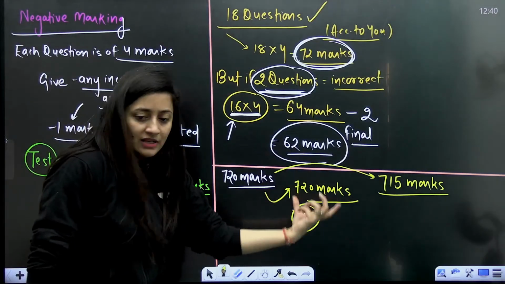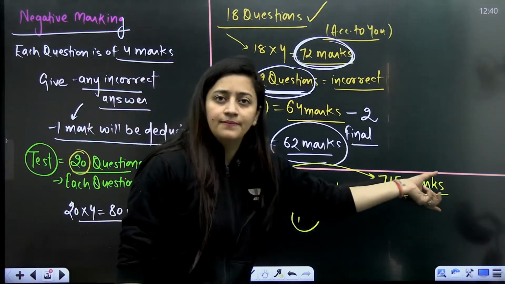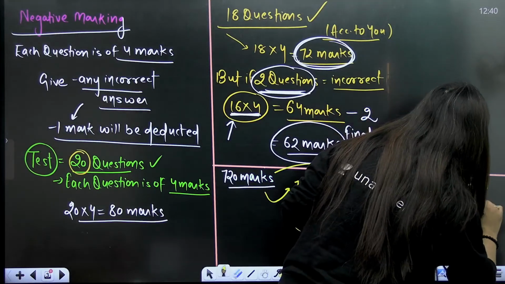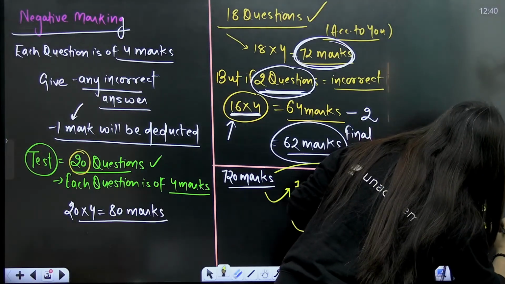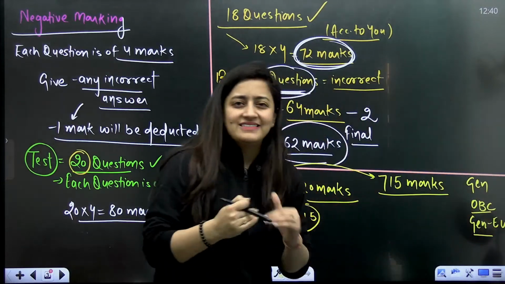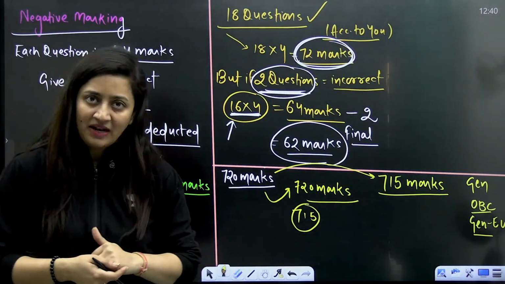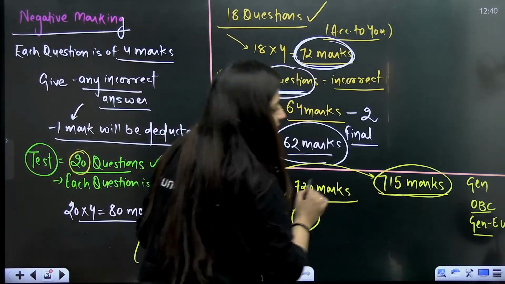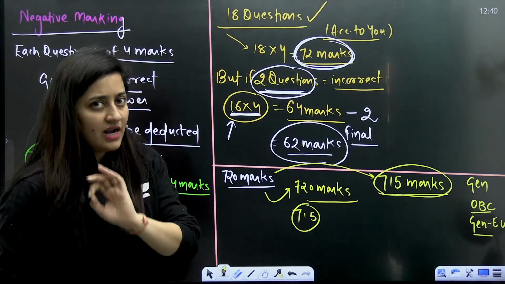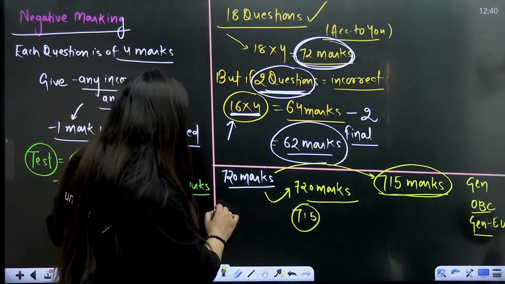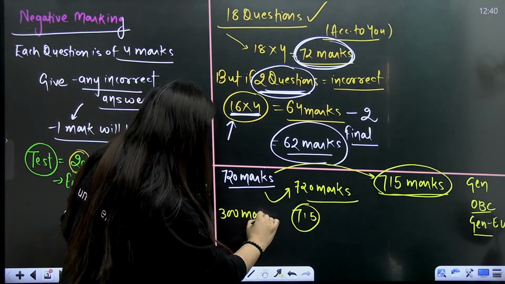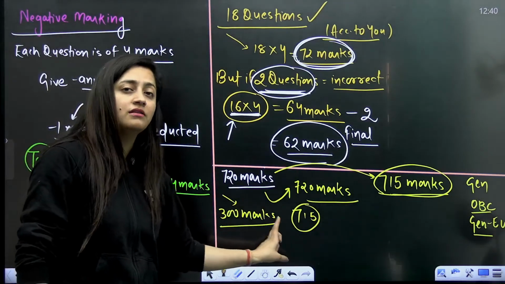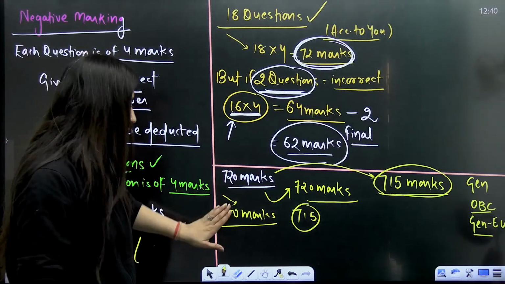Chaliye, now let's come to this part. So 720 marks. Let's suppose the topper is having 715 marks. In the exam we have categories like general, OBC, general EWS, OBC non-creamy layer, SC, ST, and many other categories as well. This cutoff means, let's suppose in the general category the topper is getting 715 marks, and minimum qualifying marks, let's suppose, are 300. I'm just giving you one example. It doesn't mean that if you are getting 300 marks, you will get admission. No, it depends upon the cutoff.